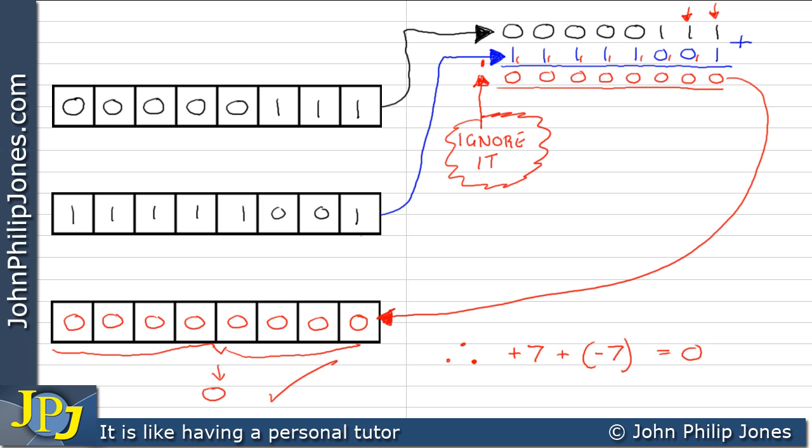So what we can say is if you want to find a negative value in signed binary numbers, what you do, you find the positive number, take the 2's complement of it, and that gives you the negative representation.